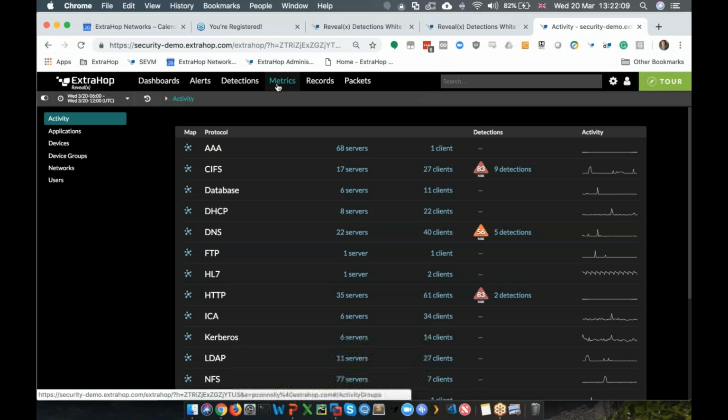One of the things that we do when we're first installed is to count the devices in your environment, on-prem or in cloud, but also automatically classify everything that's there.